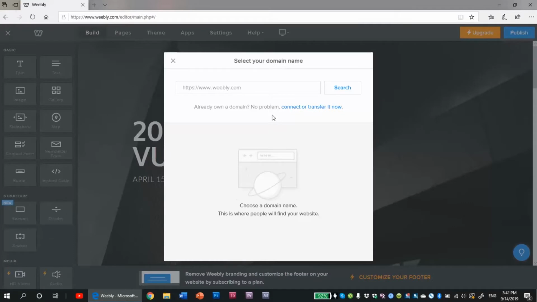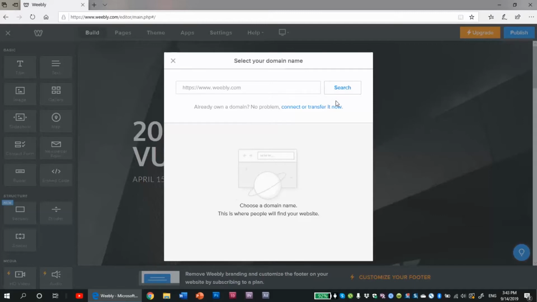Alright, so when you have chosen your theme and everything, they're gonna ask you for a domain name. Now this does not mean that you have to pay anything. In fact, there's nothing that you're gonna need to pay. There are many plans if you do want to pay, but if you don't want to pay, I actually use the free plan, and it works out perfectly. They're gonna ask you for a domain, but it's not gonna cost anything. It's just that there's gonna be a Weebly watermark everywhere. So if you're annoyed with that, you may have to pay some. But you can create any domain you want. It's just gonna be that name .weebly.com.